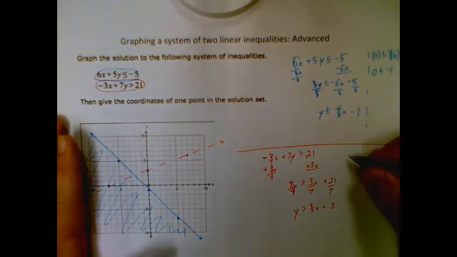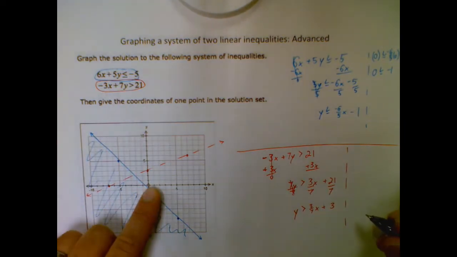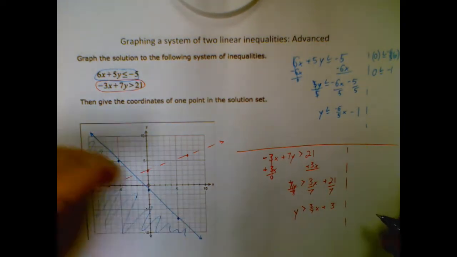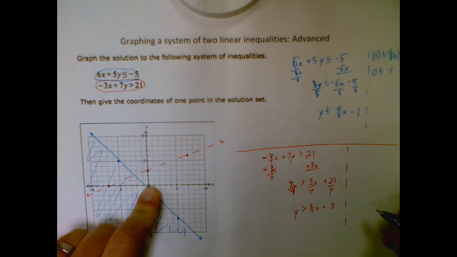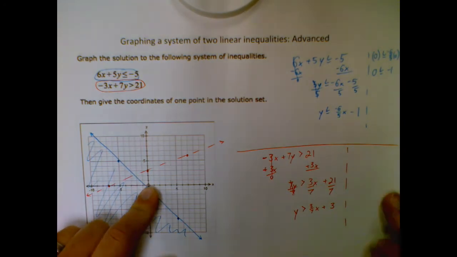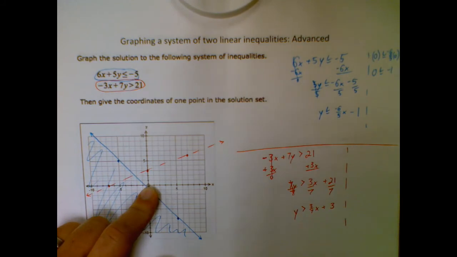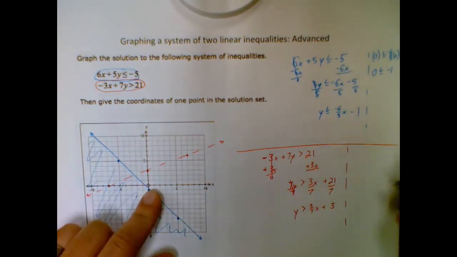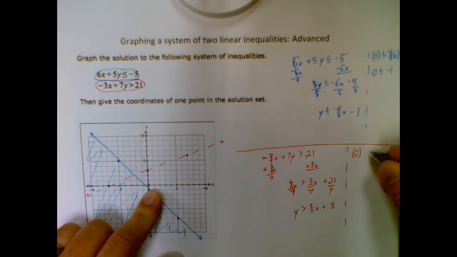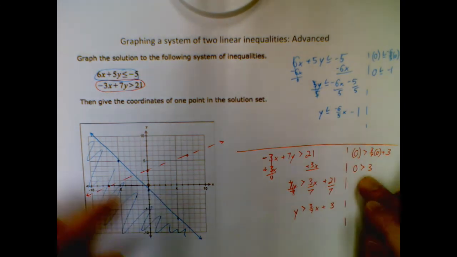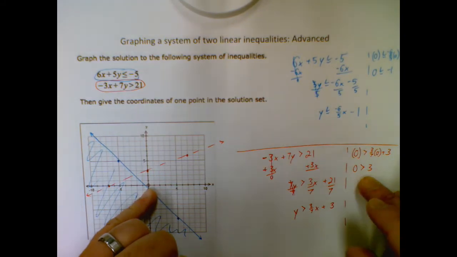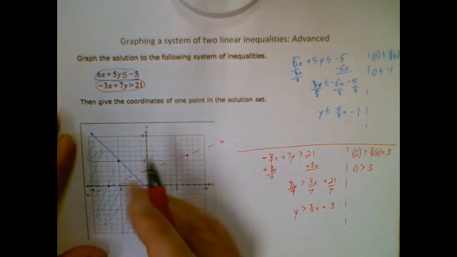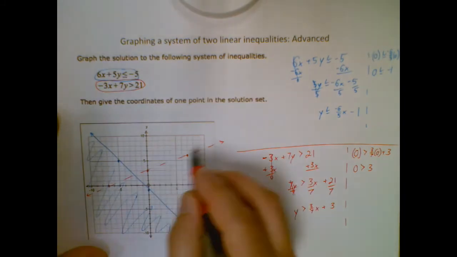And then for my shading, it still doesn't go through the origin. It's on the bottom half of my red line. So I'm going to see if that bottom half number is included or not, just by seeing if it's a solution. If it is, then it would be shaded there. If it's not, it would shade the other side. So 0 for y, 0 for x. So I end up with 0 is greater than 3. That is also false, so that 0, 0 is not a solution for red either. So instead of the lower side, I'm going to shade the upper side.